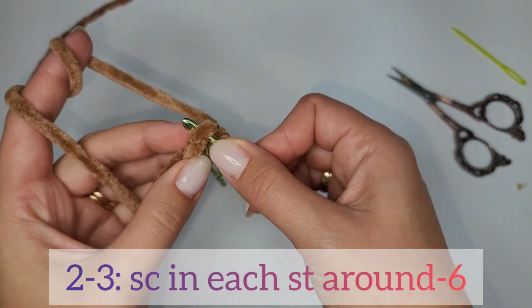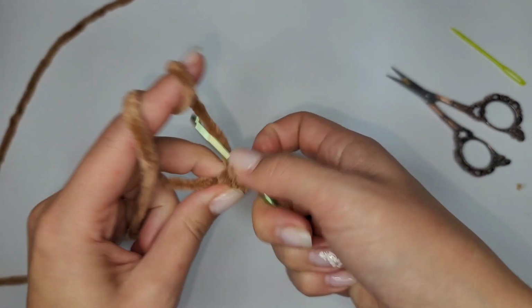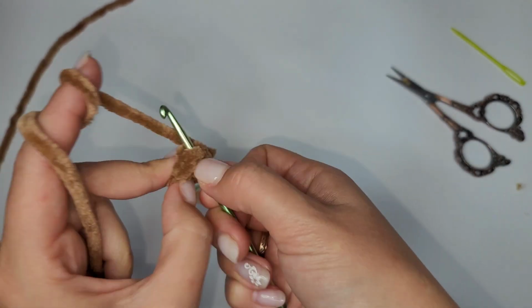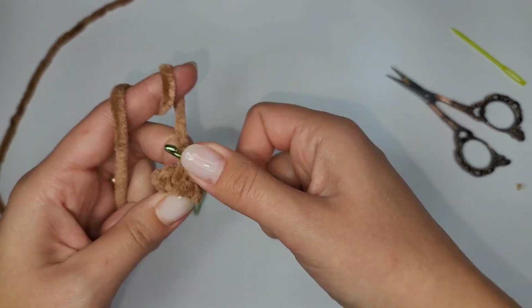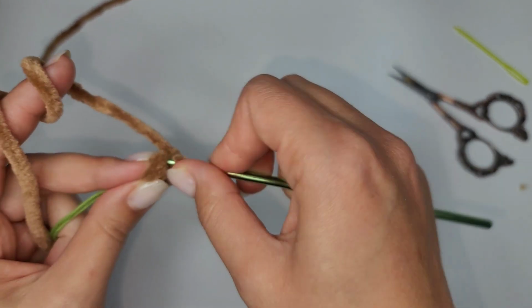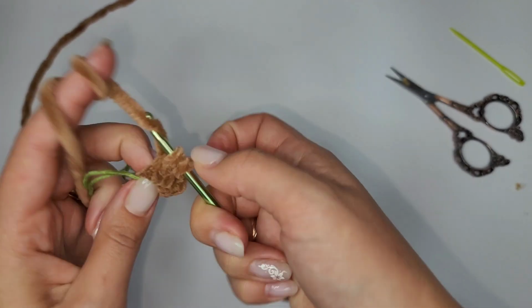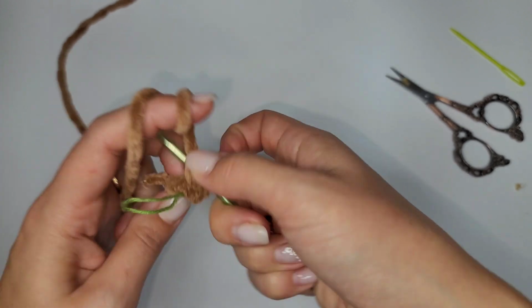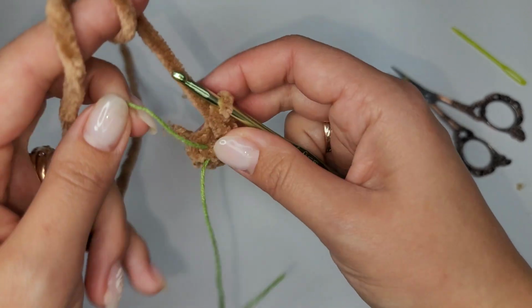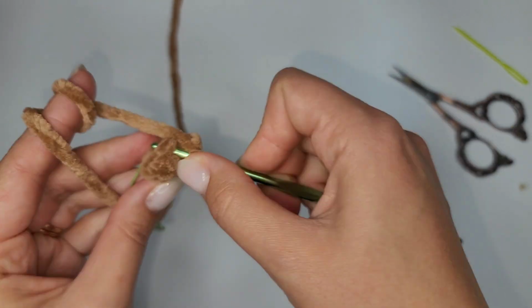Two rounds of 6 single crochet stitches, which means you crochet a single crochet stitch in each stitch of the previous round. And one more round, 6 single crochet stitches.